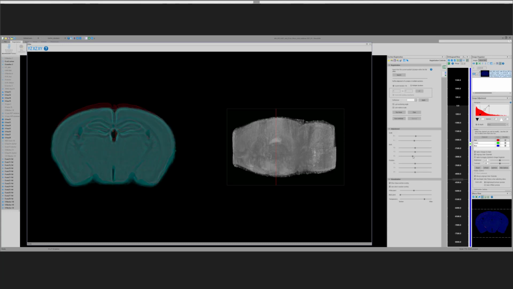I'm doing this by using the scroll bars for the shifting. You can see again where this plane through the Allen space is viewed here, and how that shifts in the z-axis. So I want to find a place that's close to where we are in my experimental brain. And I can see that the hippocampus is about the right size and all of that.